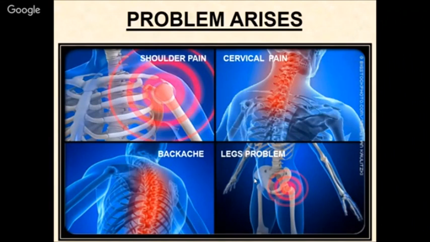pain you experience when you go back to your house. It's not only at the finish of the work that they are asked. In fact, I told them to ask in the questionnaire that when they reach their home, in which portion they are experiencing the pain or facing the problem. So these are the common areas which they have suggested: shoulder pain, cervical pain, legs problem, back ache.